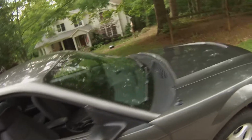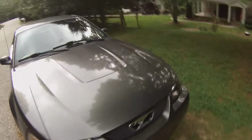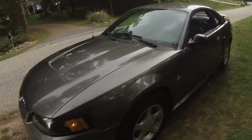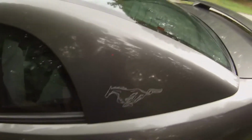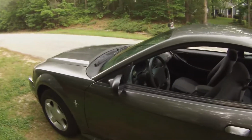It was definitely a good deal. Like, everything else works. It's good. All the lights, horn, blinkers, everything else works on it. And yeah, he wants to take this sticker off too, but I don't think he should. I think it looks nice. It blends in with it and everything. It's a nice sticker, but I think he's gonna leave it there.